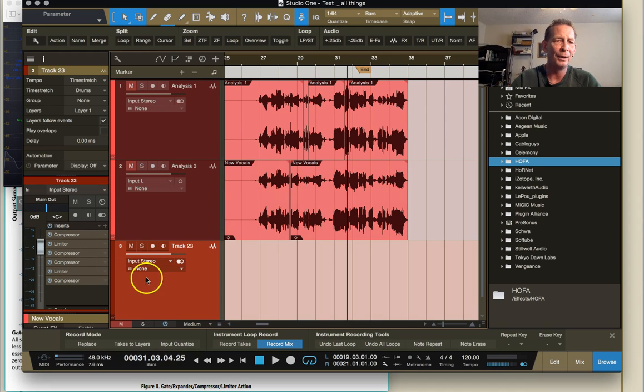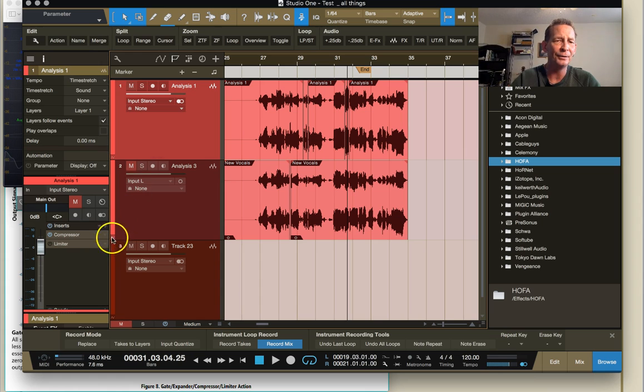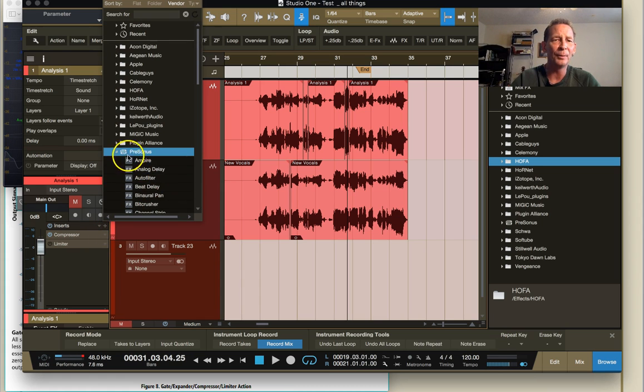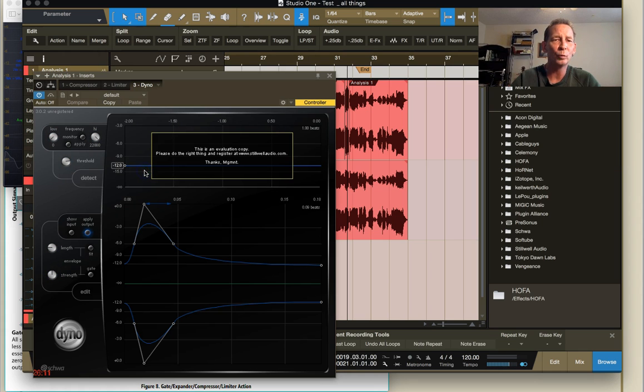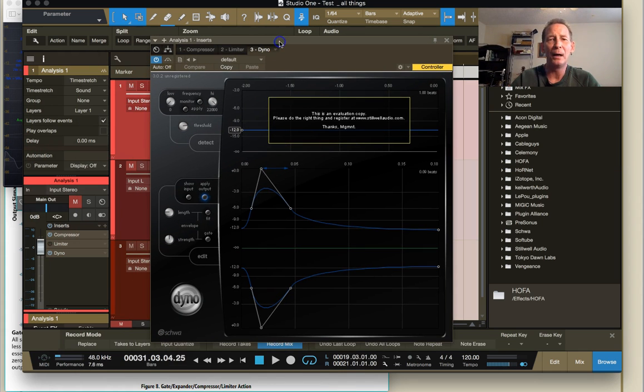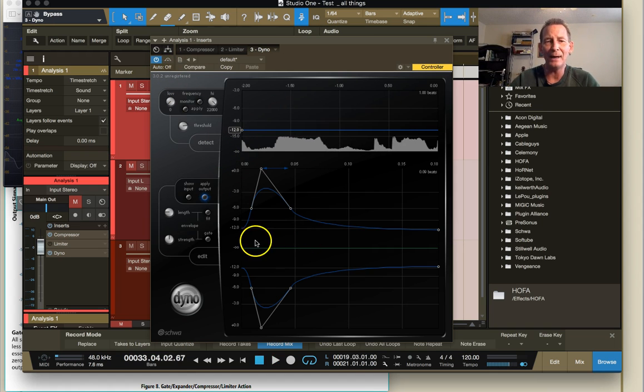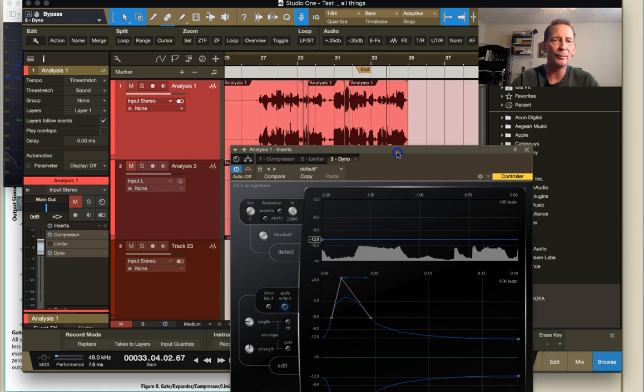One other thing I wanted to talk about: there are a couple other tools. Here's one that's Dyno. Now with this one, you run a piece of audio through it, and you can see the piece of audio coming through here.